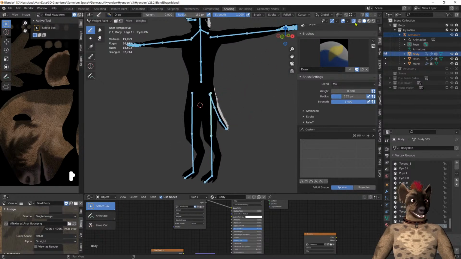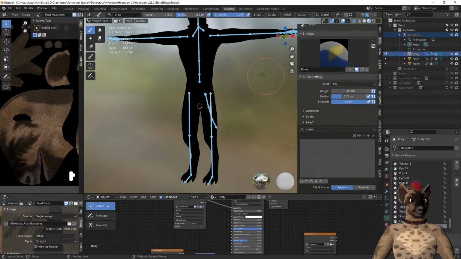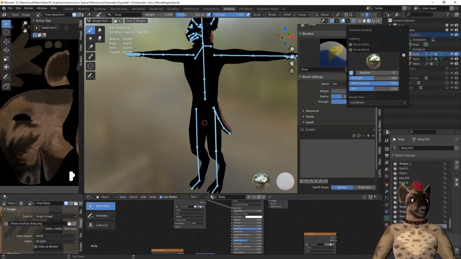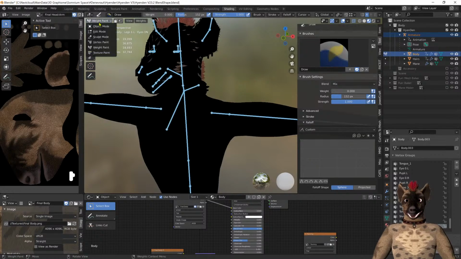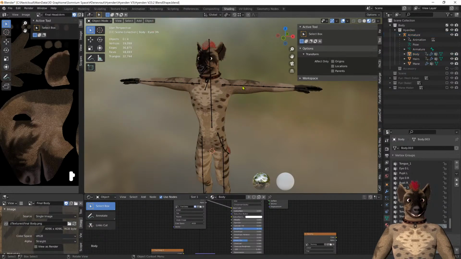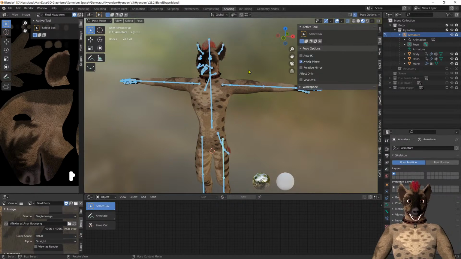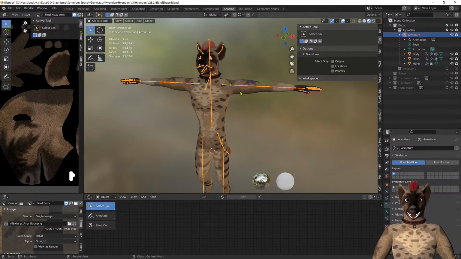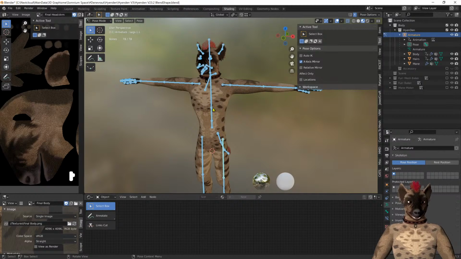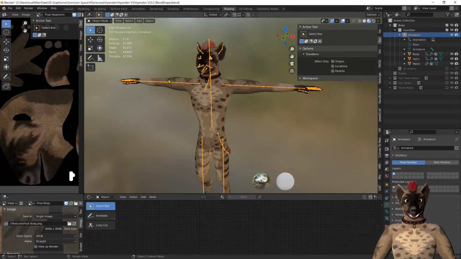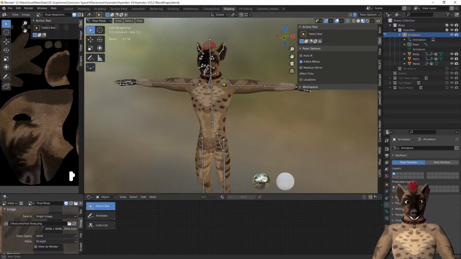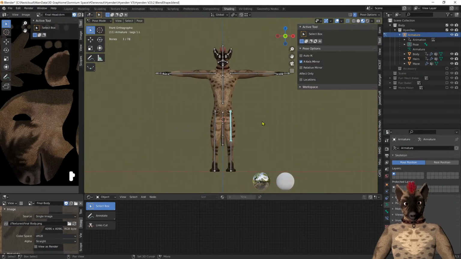I will test now the legs. So I will return here in viewport shading. Can take some time to show the texture. Okay, it's there. Okay, I click on the armature. I can do Control Tab. When you are from object mode, armature, Control Tab, it goes in pose mode. Or you can just click on the armature, pose mode. So now I can test the legs.